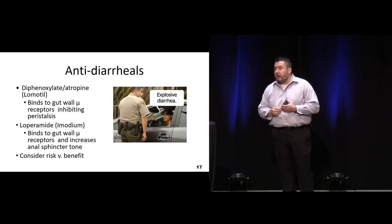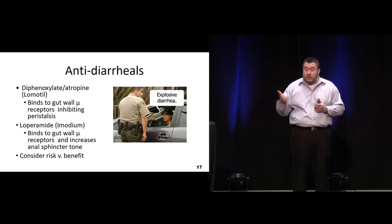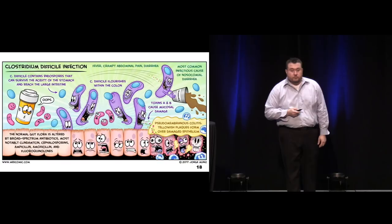We've found some significant cardiovascular issues - cardiac arrhythmias from people ingesting large doses of diphenoxylate or Imodium. The big thing is: does the patient really need to be on an antidiarrheal or not? Most recommendations say let's not do antidiarrheals because diarrhea, while unpleasant, is the body's way of evacuating whatever it is - usually a virus or bad food. Evidence shows patients who don't take antidiarrheals get better sooner because they've gotten rid of it. If it's bloody diarrhea they should not be taking antidiarrheals - we need to look at bacterial infections or traveler's diarrhea.